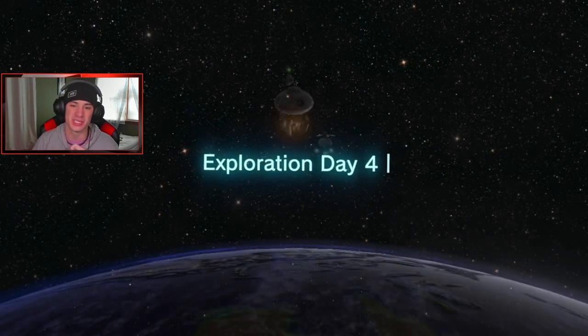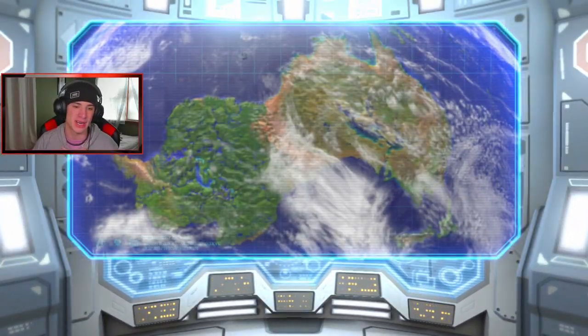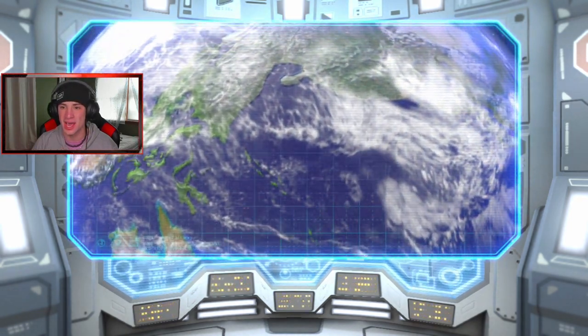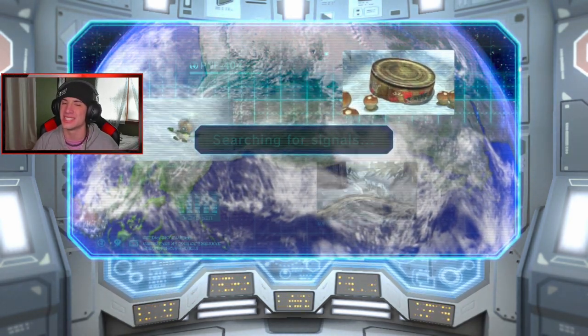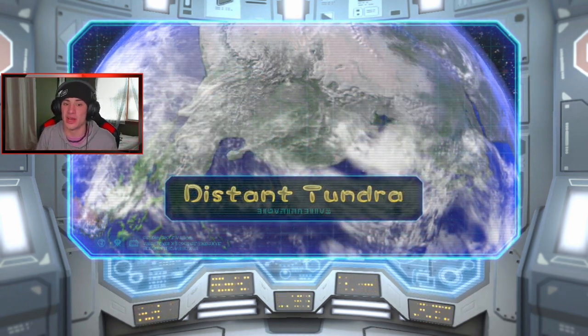But on to Exploration Day 4, we're getting some new Pikmin up in our game, which I'm actually hyped for. Expanding our army, making this game a lot more fun and better overall. We're making our way to the distant Tundra, as we found out towards the end of the last episode, which is a snowy area. So this one's going to be cool.